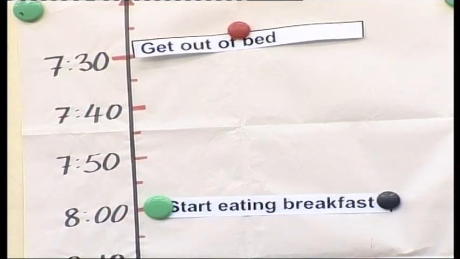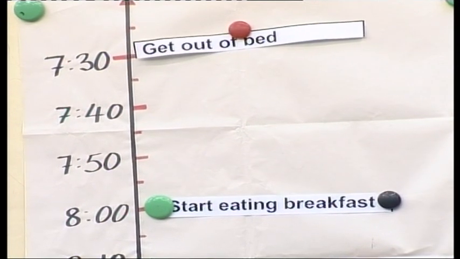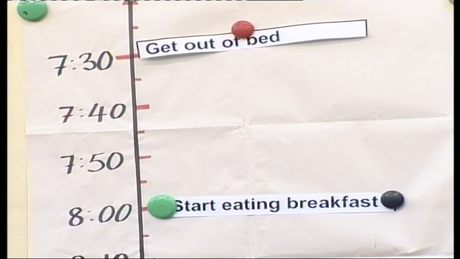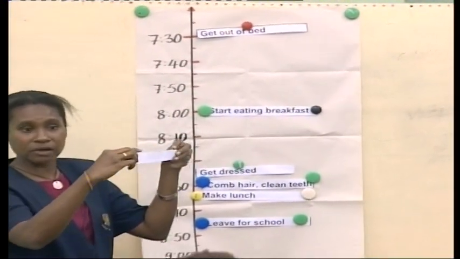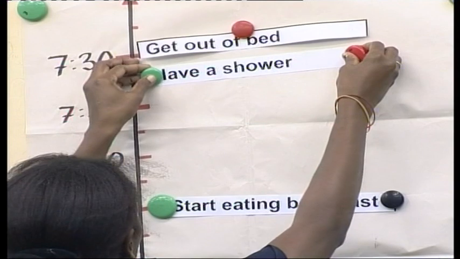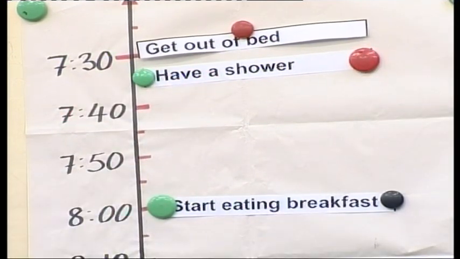Start eating breakfast at 8 o'clock, when you and I are supposed to be in the classroom. When are we supposed to be having breakfast? 7:35. Okay, looking through, we will go through it again. 8:15, have a shower. Do you eat first and then you go and have a shower? No. Okay, it's always best for us to have a shower first. Have your activities in order. So when do you think you might be having your shower? 7:35, it's up here. That's the time when you should be having your shower.